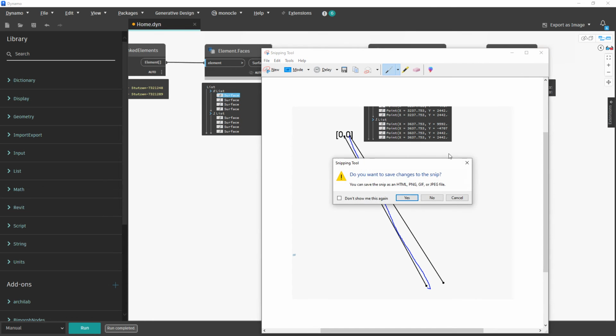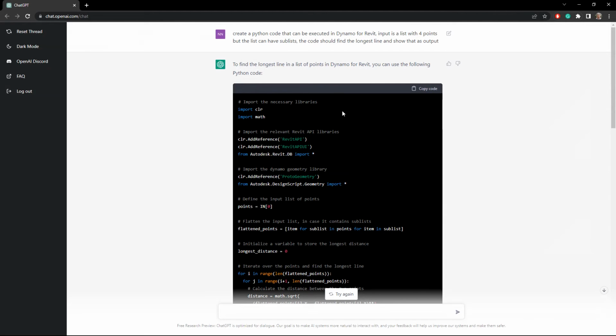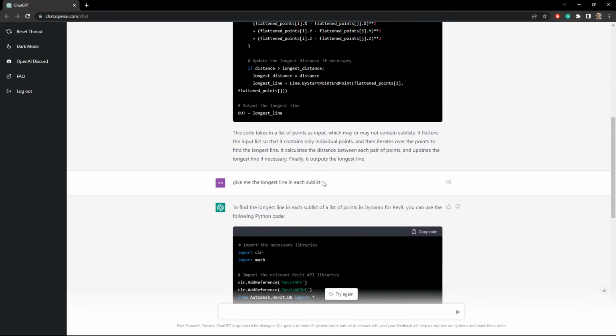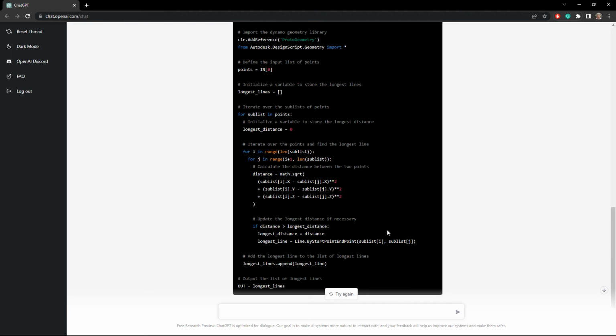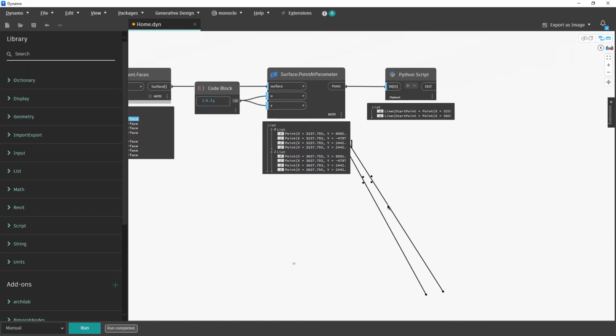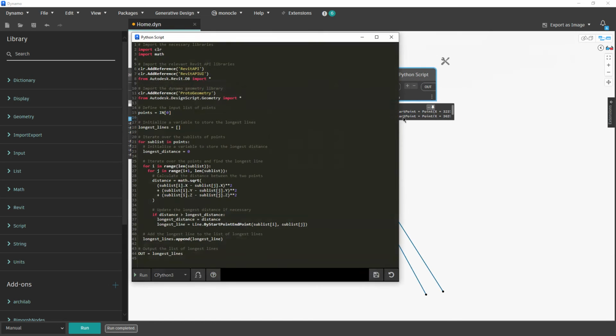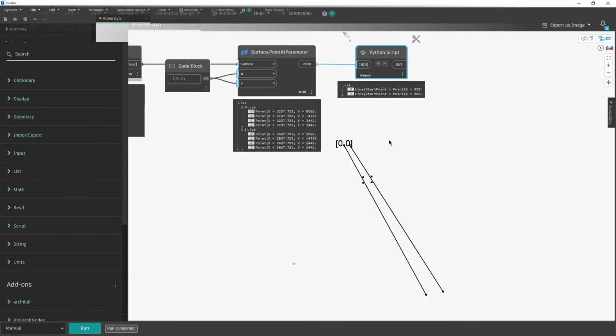So you must say that you have a sublist, and in this case Dynamo did find only one line, and then I just did add give me the longest line for each sublist, and then I did retrieve this code. I just did go copy code, I can show you over here. I did copy, I didn't change anything, and then I did go to the Python script, select all, paste, run, and as you can see we have over here our results.